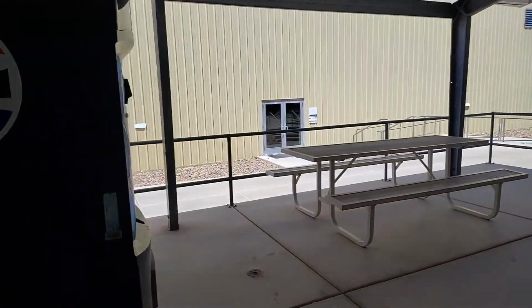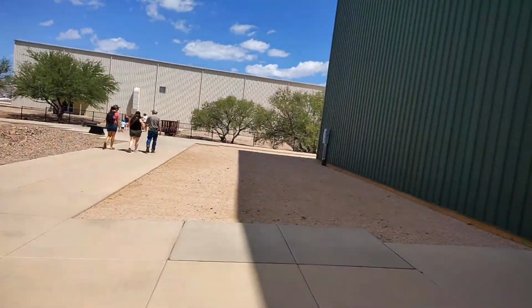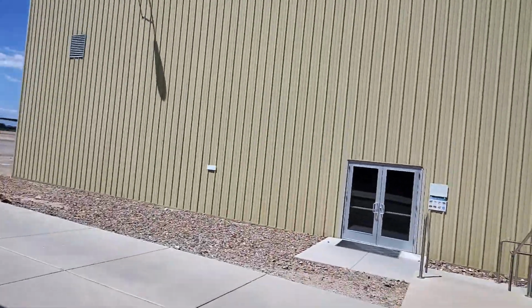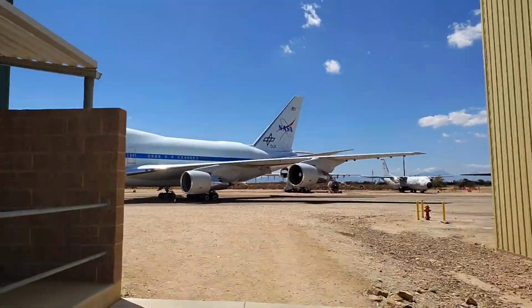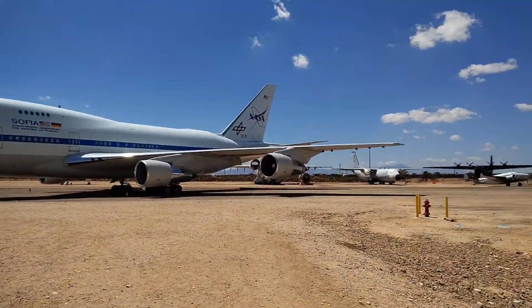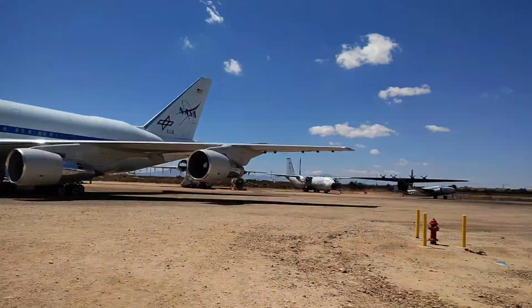All right. So what we're going to be doing right now is heading over by the Philippine Mars, guys. We're between hangar 4 and 5, and we're going to come in by Sophia, and of course there's Miss Sophia right there. We're going to walk toward the Philippine Mars. Now, the Philippine Mars does not look like anything's been done to her. Looks like they've buttoned her up a little bit. So we'll check it out here in a minute.